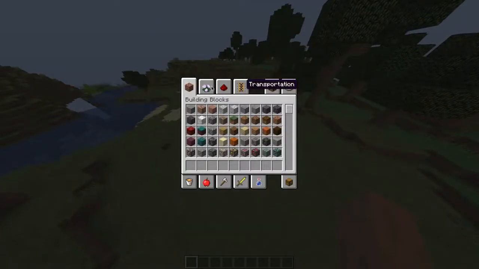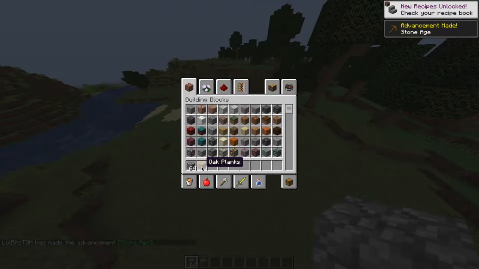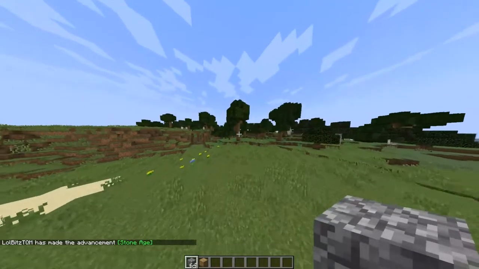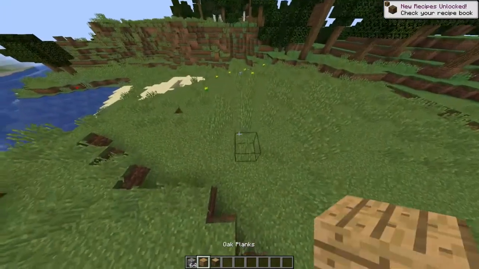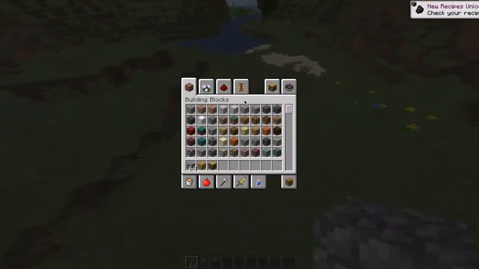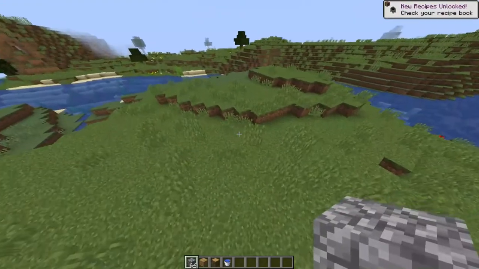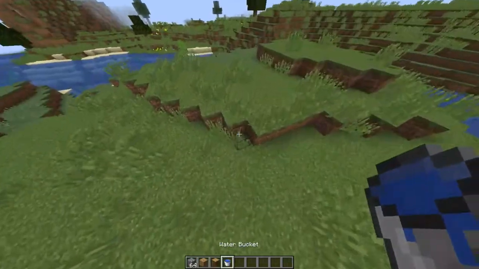So, first of all, I'm going to search for some cobblestone. And next, I'm going to get some oak planks, standard wood, basically. Also, I'm going to need some of this wood, like oak logs. And a good way to get rid of all of that grass on the floor, that's annoying because stuff like that could happen, is use a water bucket.